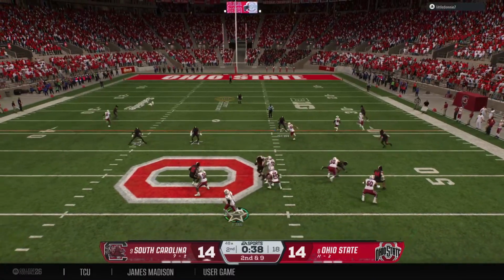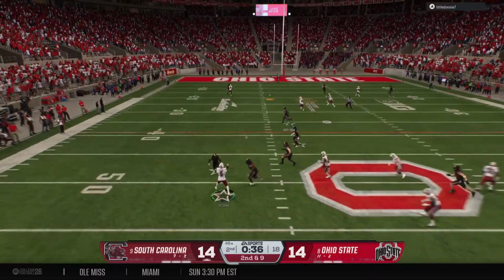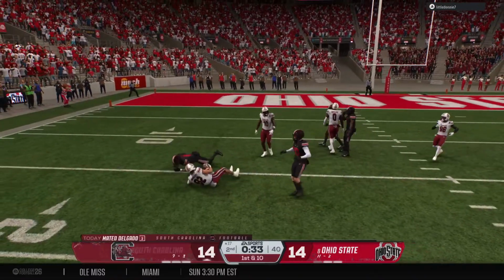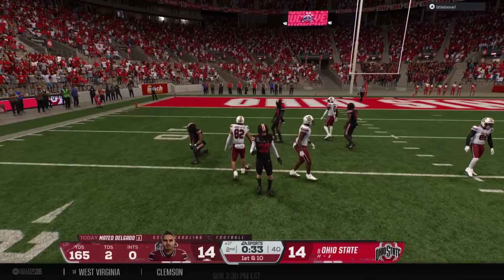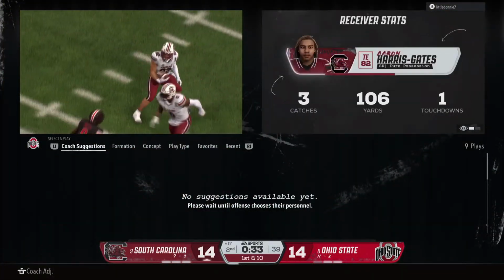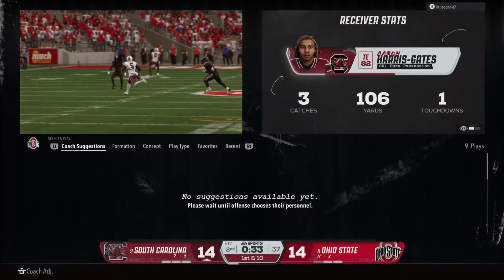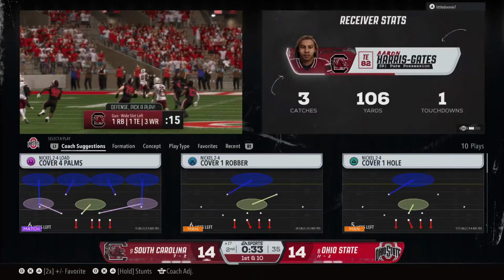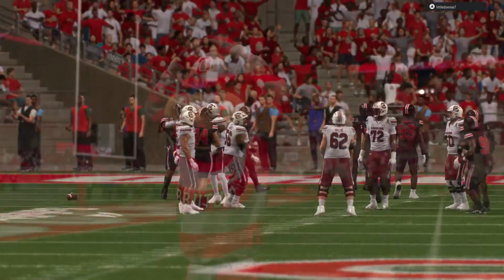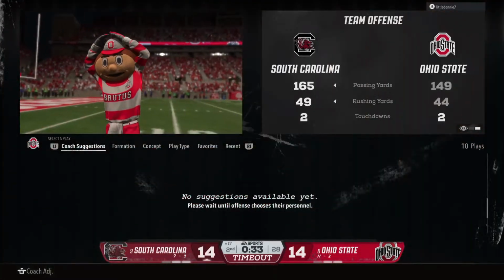Dropping back. It's Delgado. On the move now. Takes a deep shot down the middle. Brought way downfield for a huge gain. They make the tackle, but all the way down to the 17. What a pitch and catch by the quarterback and receiver for a big gain for this offense. And a quick timeout call by the offense after the play.